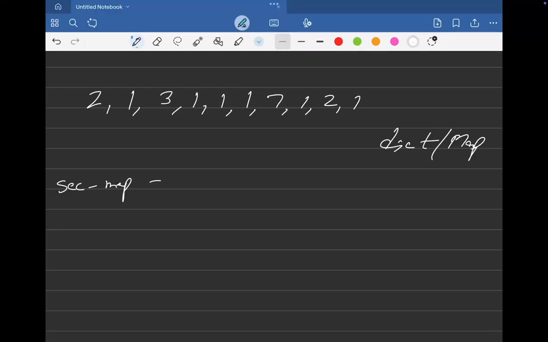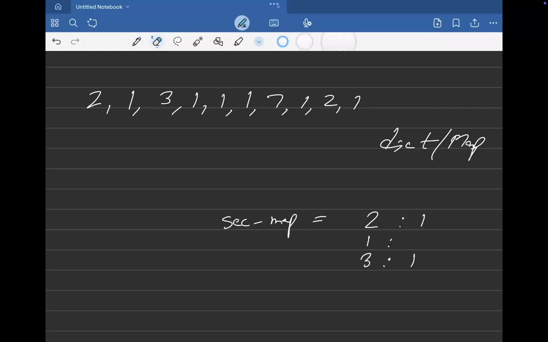So the second map contains, let me write it here, because we also need the first map. It contains frequencies: 1 has frequency 3, then 1 has 3 more elements, then 7, 1 has one more frequency, then 2, then 1.